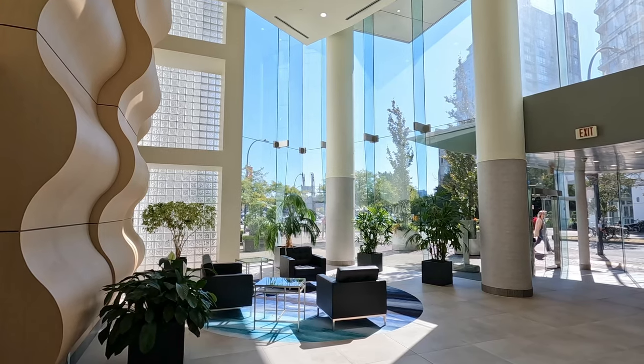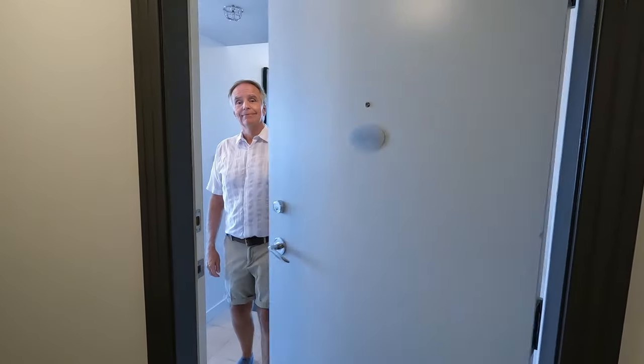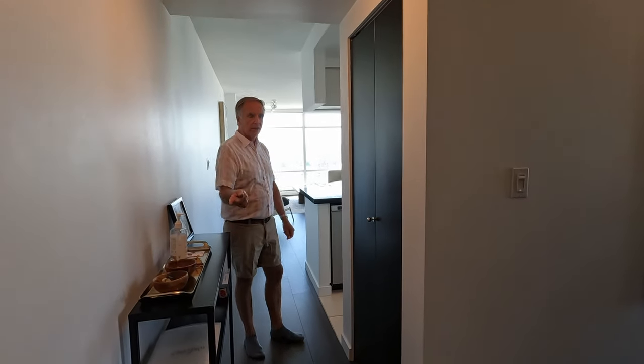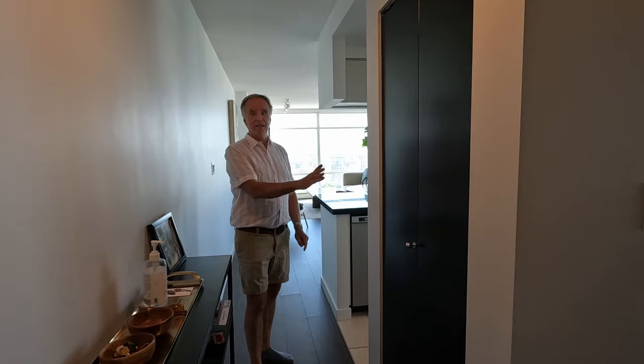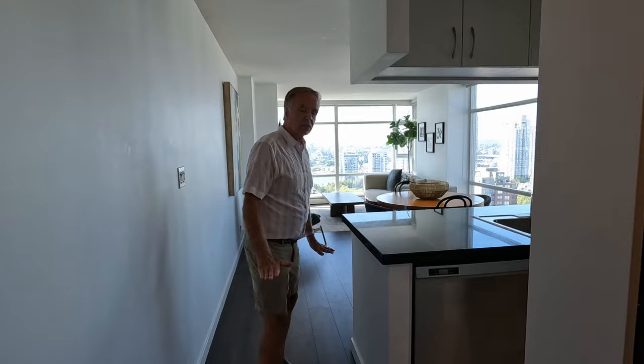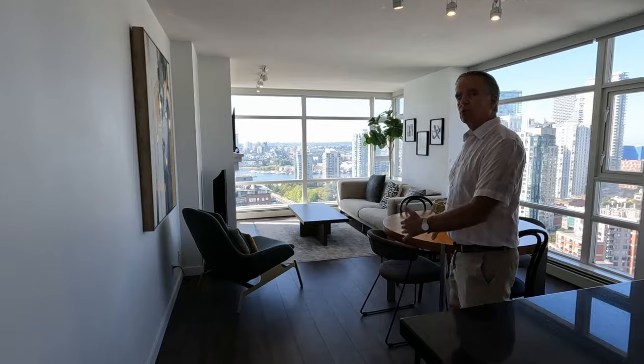Inside, the lobby is open and airy with lots of greenery and huge glass walls. Let's head upstairs to our apartment. I'm going to show you around our apartment in the Yaletown neighborhood of Vancouver. If you just want to close that door — you step into a good-sized entryway in the apartment, and we do have a table here where we throw our keys and sunglasses, and directly across from that is the front hall closet for our shoes and jackets.